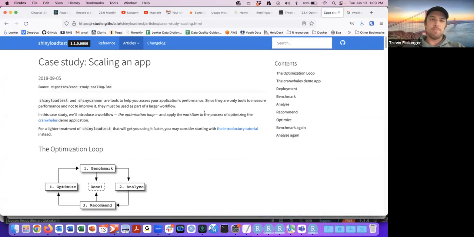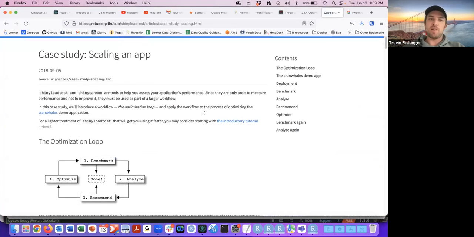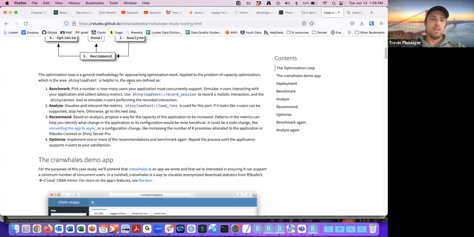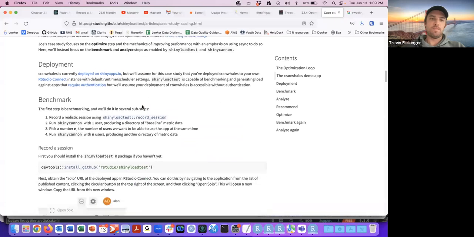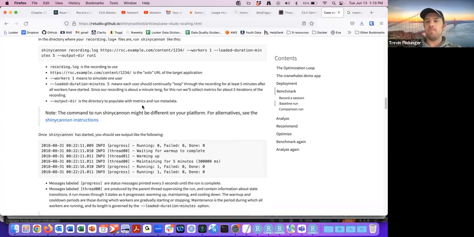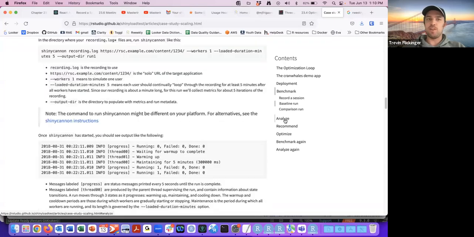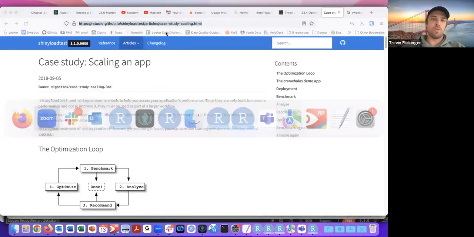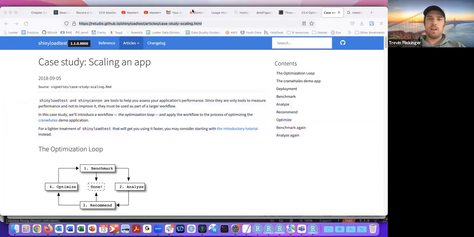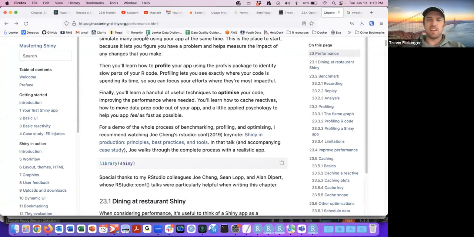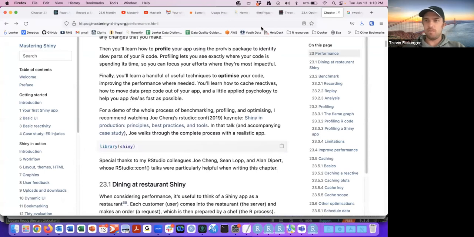And there's also a case study that accompanies his talk as well. It's very similarly laid out compared to the chapter. Definitely another great resource to check out for more learning. This might be in the resources, but I'm going to pop it in the chat anyway. And I think Joe's talk is definitely in the resources at the end.